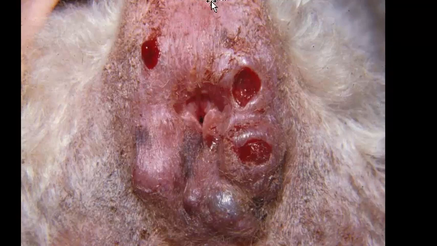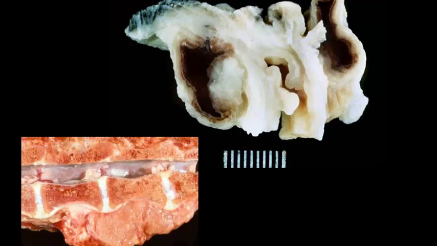Still perianal glands. The thing that everybody worries about when we talk about glands around the anus is the bad actor of the two, and that is the apocrine adenocarcinoma of the anal sac. These arise in the anal sacs. The anal sac is lined by apocrine glands, and they will occasionally become neoplastic. And I don't know if I've ever seen a benign neoplasm of these apocrine glands. Only the carcinomas, and they do a lot of things.